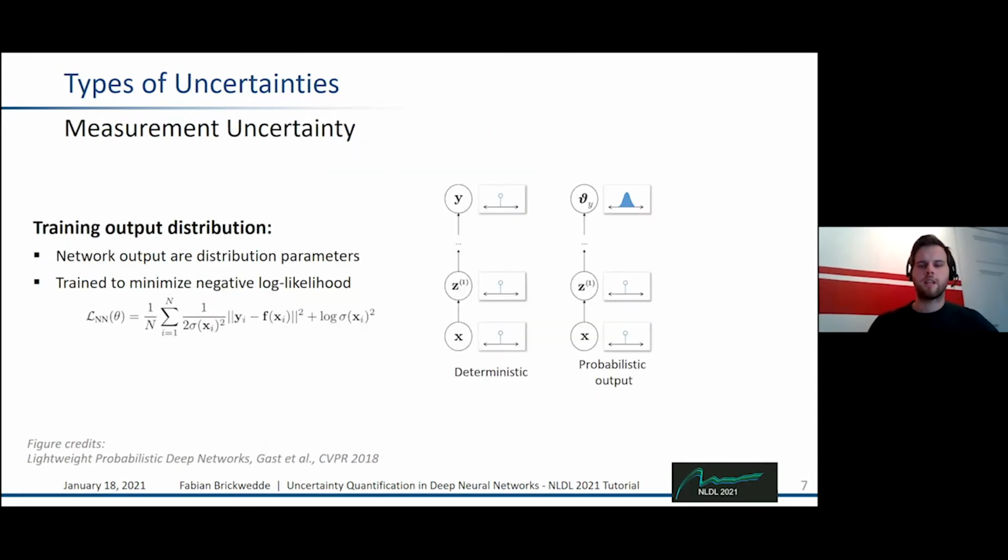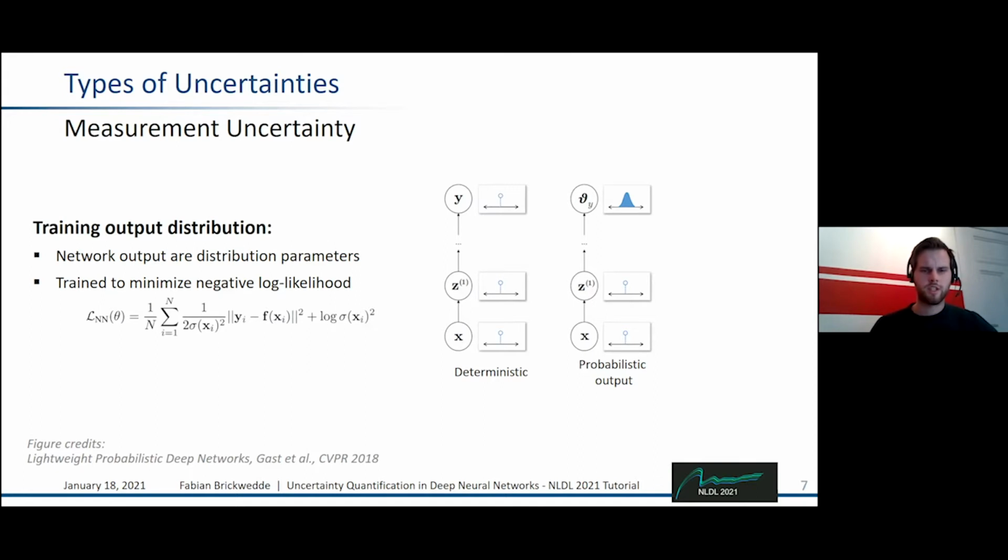So in the following slides, I want to give an overview of methods, how to quantify the different types of uncertainty. So as you can see in the figure, in a normal deterministic neural network, you get one deterministic input and estimate merely the maximum likelihood estimate. So especially if you think about a regression problem, you will just get one output value.